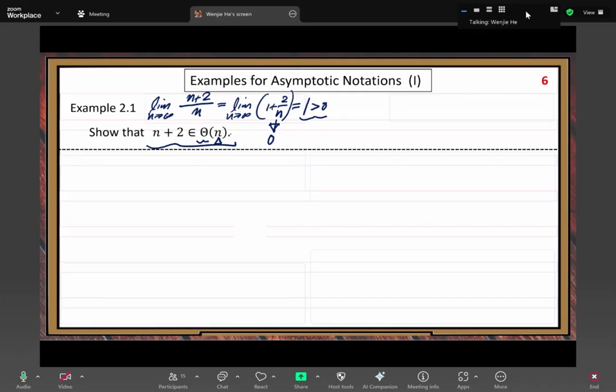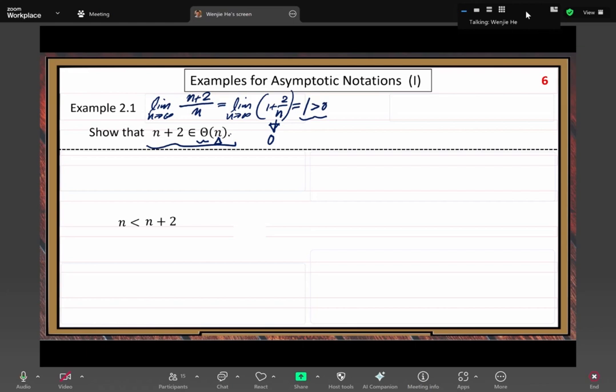The second one, we need to use the definition, upper bound and lower bound. Let me show you how to do the definition way. First, let us write out the f function. Then we calculate the upper bound and lower bound separately. Which one is easier? When we start we want to do the easier case first. The lower bound case is easier, because in n plus 2, if we drop that 2, the function value becomes smaller, so we get a lower bound.